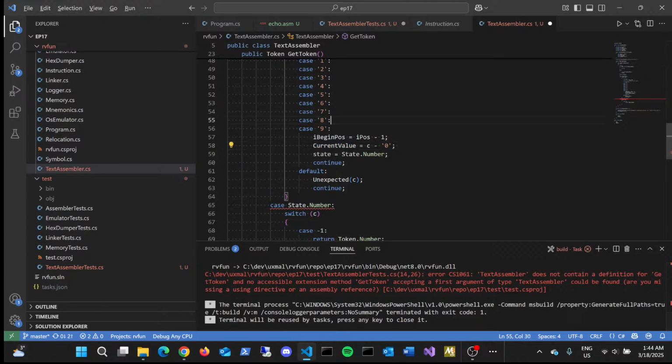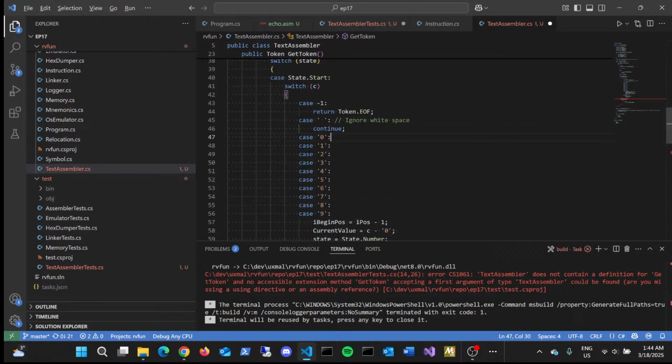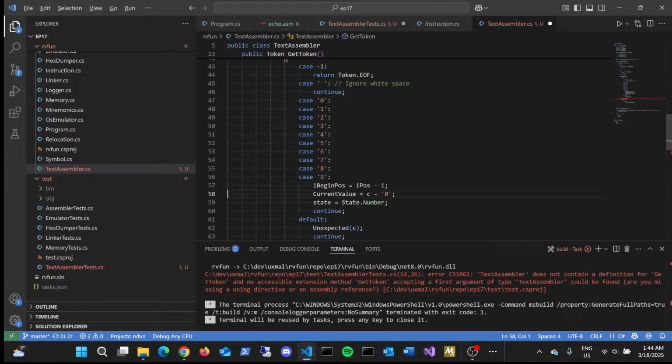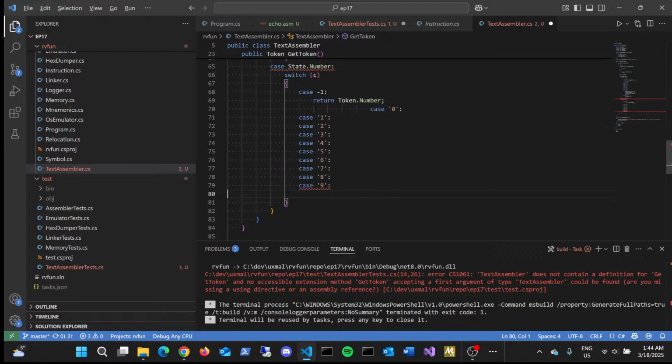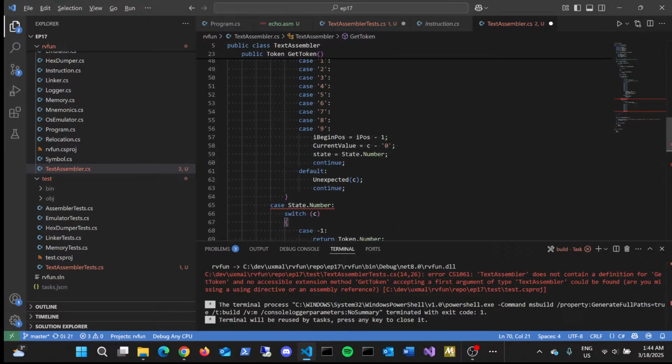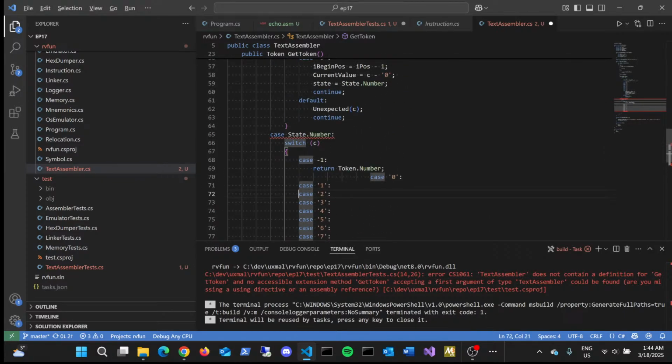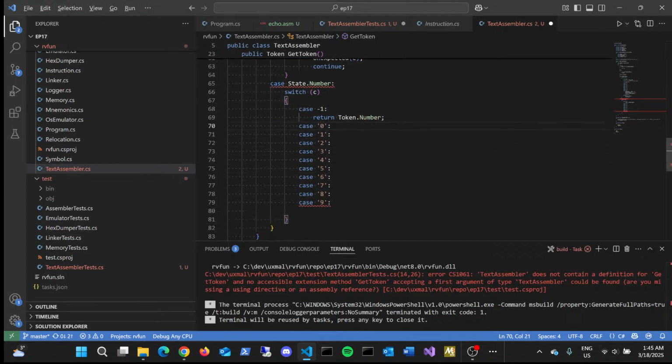And then what we'll do is if we continue seeing digits, so if we saw a 1 and then a 0, what we need to do is take the previous value of the current value and multiply it by 10 because we're now seeing the next digit in a longer number.